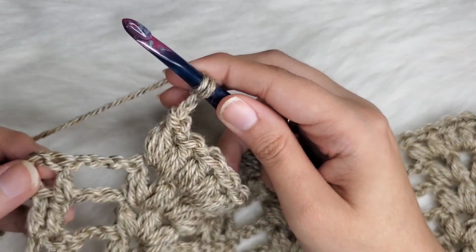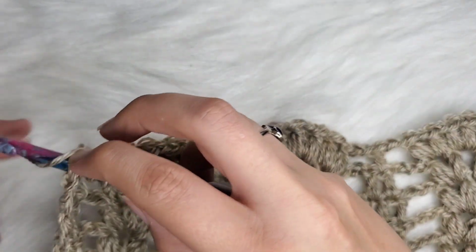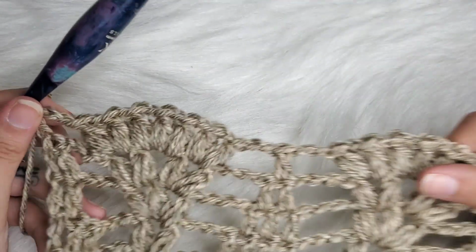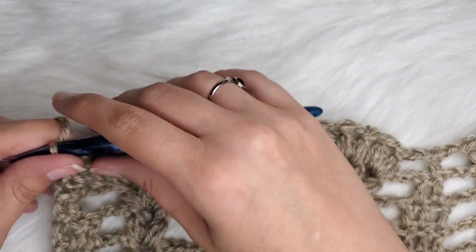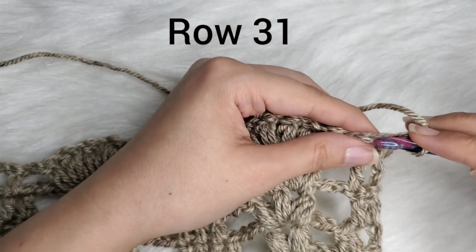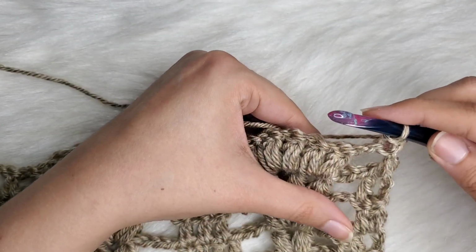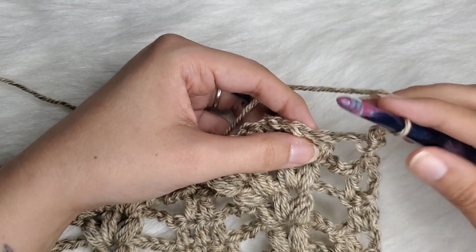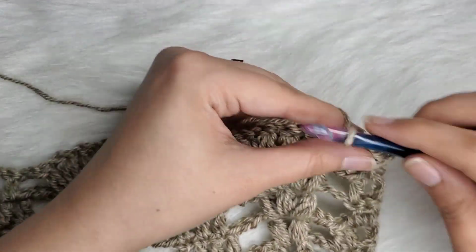you're going to skip the last stitch and double crochet in the very last stitch. You should have a total of 9 puff flower sets. You're going to chain one and turn your work. You're going to single crochet in the same first stitch, chain two, and single crochet in the next puff stitch.